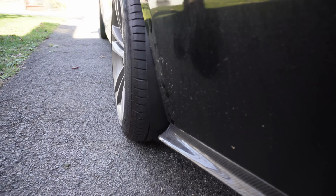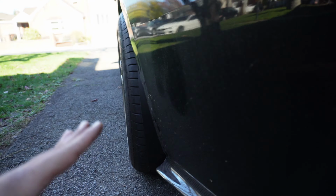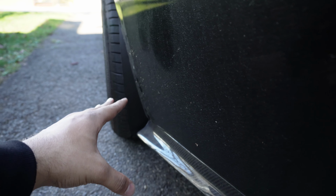You can probably already tell from the rear over here, but you can see the mud flap right there. Now I will say it still isn't wide enough to compensate for the really aggressive wheel spacers that I have on, but that's totally fine because it being any wider than this is just going to look kind of silly. So I might still have this issue, but hopefully this is still enough to reduce it.